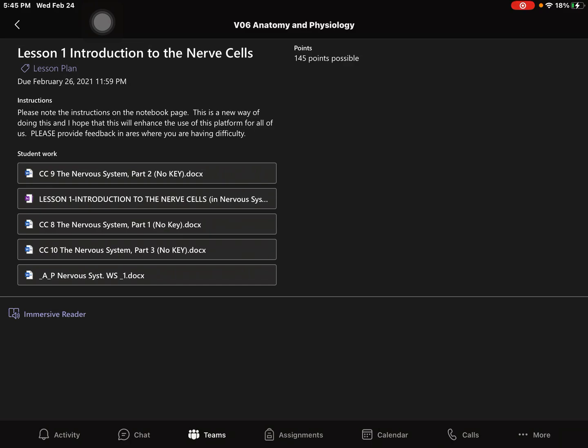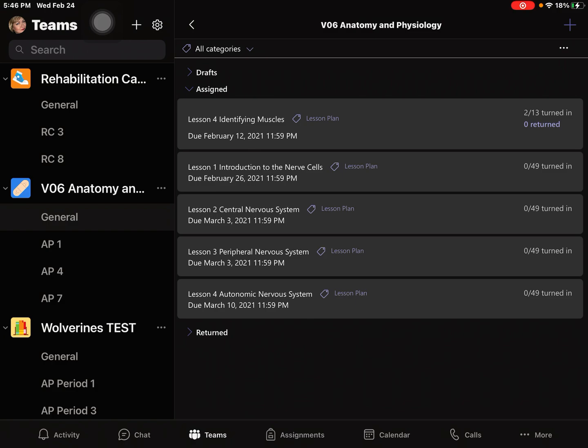I don't want a paper copy. I would prefer not to have a paper copy. The only reason I've been accepting paper copies recently is because the packets are so big, and so my in-person people are turning in the packets to me in hard copy format. But for everything else, you will submit a picture of the document. Okay, I hope this has been somewhat helpful, and if you have any other questions, please post them on the feed so that you can maybe answer or help other people answer questions.